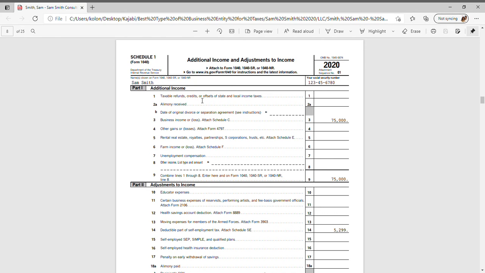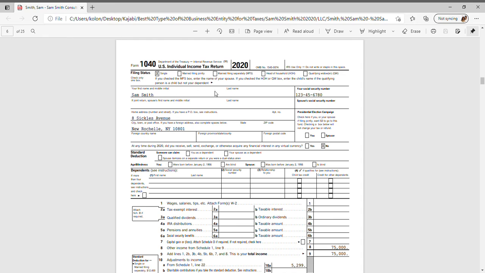Now, like I said, we're not going to account for any other income here. We're not going to look at any alimony he may receive, if there was any rental property, if he has a farm, if he had unemployment. Again, we want to keep it simple, keep it basic, keep it plain, have that $75,000 show up on the personal return. Like I said, this is the first place that it shows up on the Schedule 1, but then it's going to show up on the main return. And what I mean by the main return is this Form 1040 with the IRS. This is the form that everyone knows as the personal return, and this shows the direct connection between the business and the personal and that flow through.